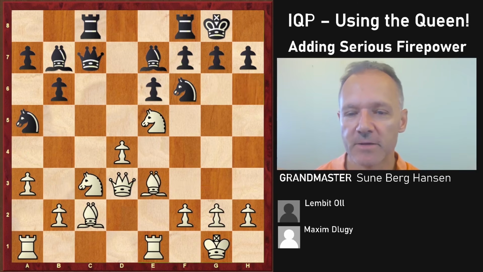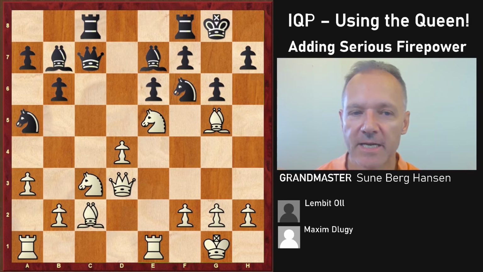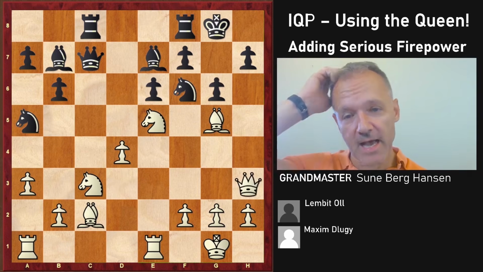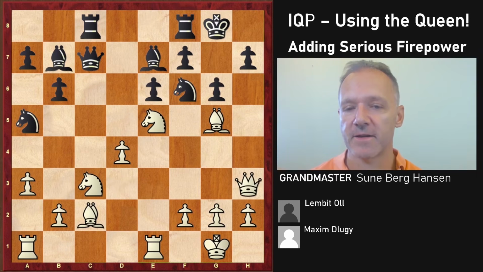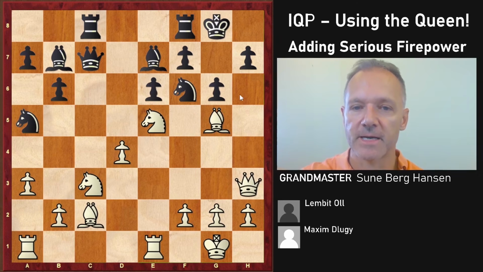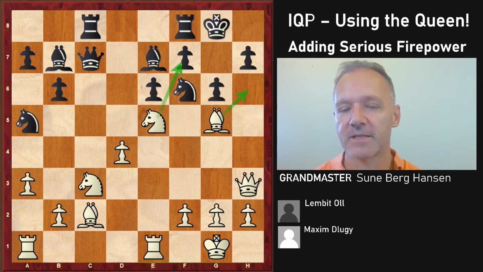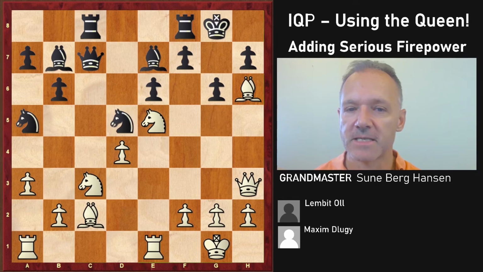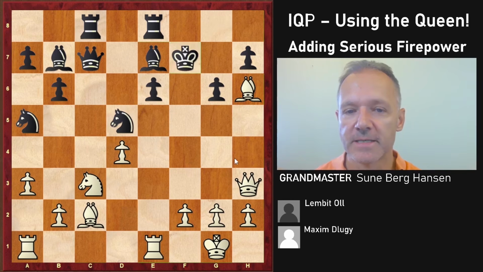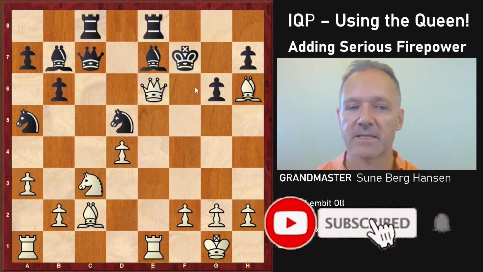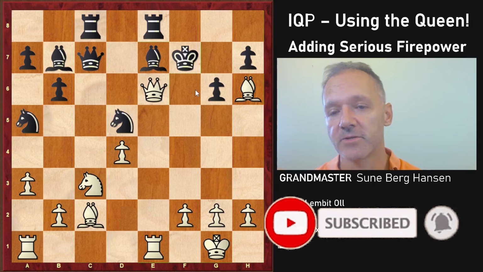Queen c7, I think black is already in some trouble, because bishop d5, g6, and here comes the queen. And white's threat is very simple. He's threatening to play bishop h6 and knight takes f7, and it's very, very difficult to meet this. Knight d5, bishop h6, bishop moves, let's just see it, and boom, it's all over. This is a very nice and very common mate that you should be aware of.